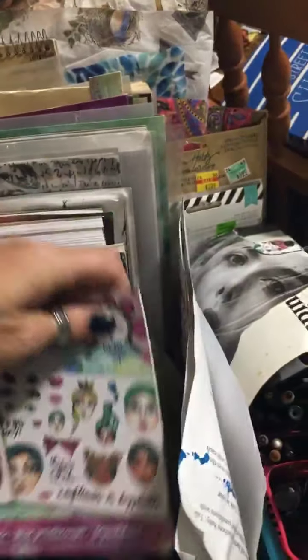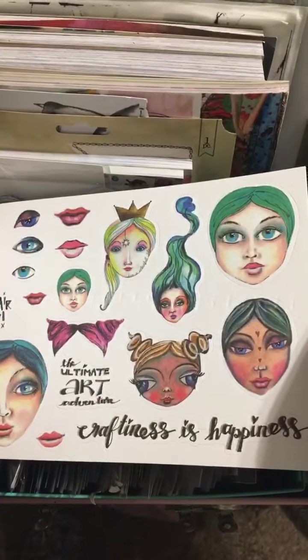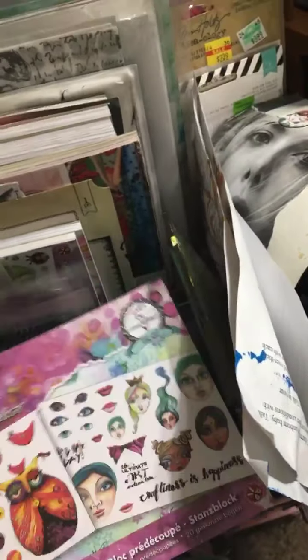I've got, this is organized. I've got all my little, what is this person? Signature collection, art by Marlene. These are super fun. I used to get them through Rusty Crown, but she's not doing it anymore because of health reasons and stuff. I don't know where else you'd buy them. I know there's places, but damn, too expensive. So these I keep here. You'd think I keep buying them, but I still have them. I am using them. I do use them, just not enough.